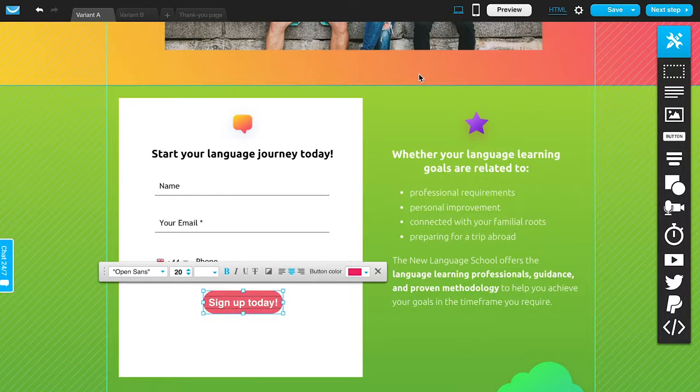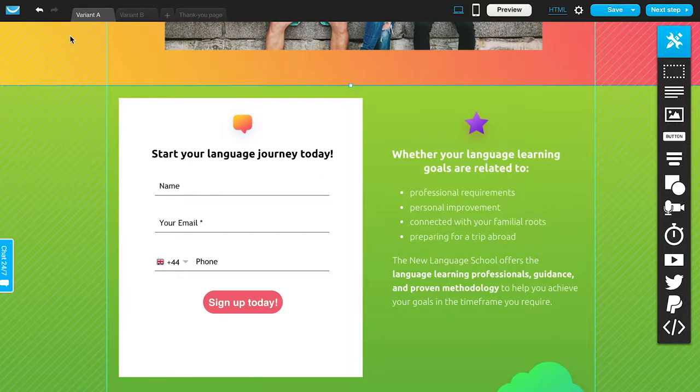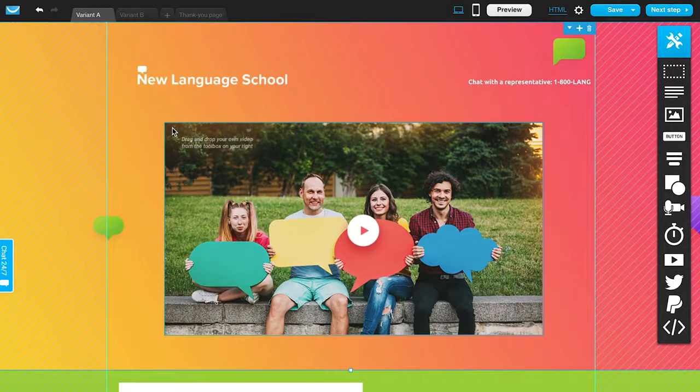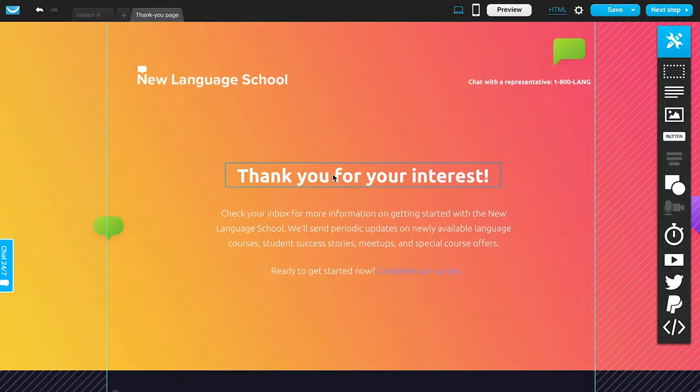And so we'd be able to test, for example, which page gets us more signups, and we could surmise which wording is working better with our audience or not. So you can play around with the different variations of your page to see what's working best, but then you can also just delete this variation if you don't actually need it in this example. And then the thank you page is, again, what people are going to see whenever they submit the form.